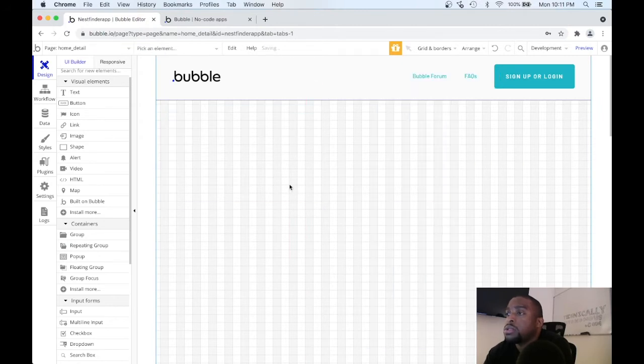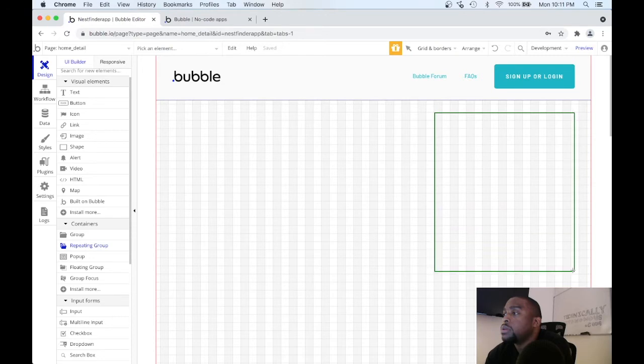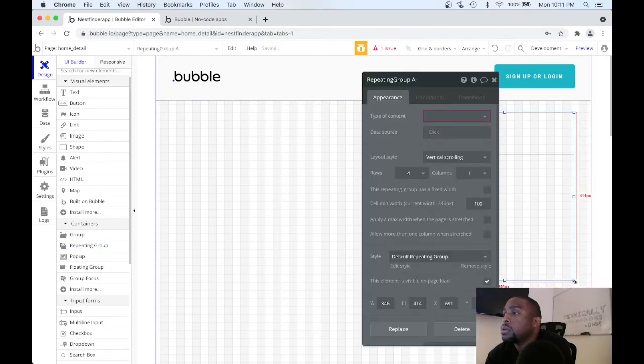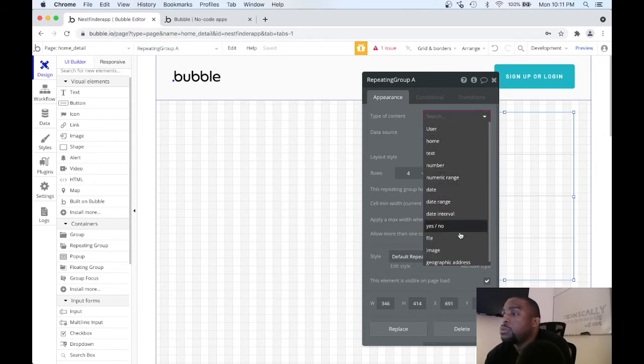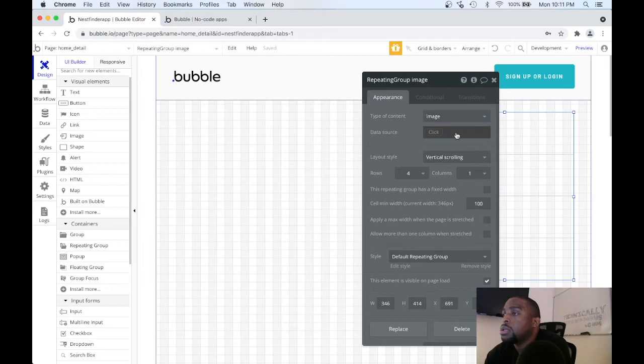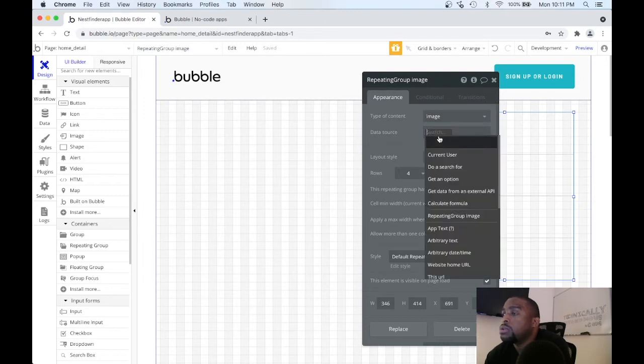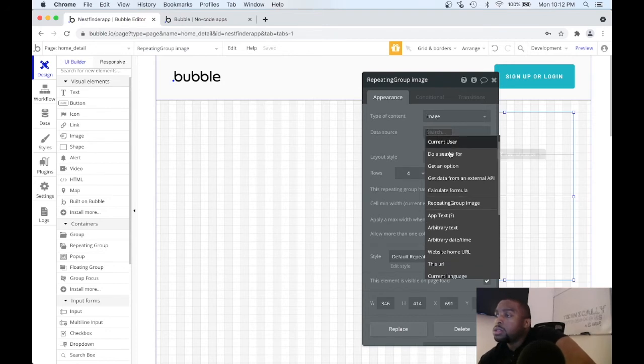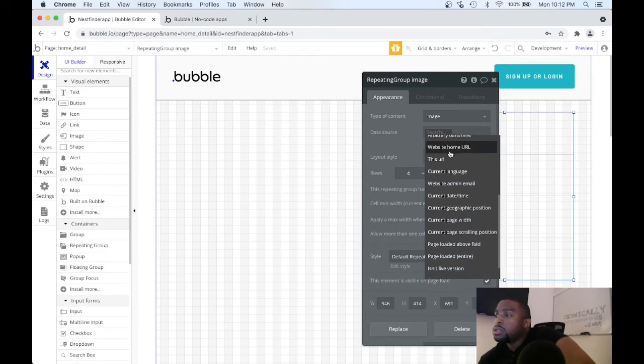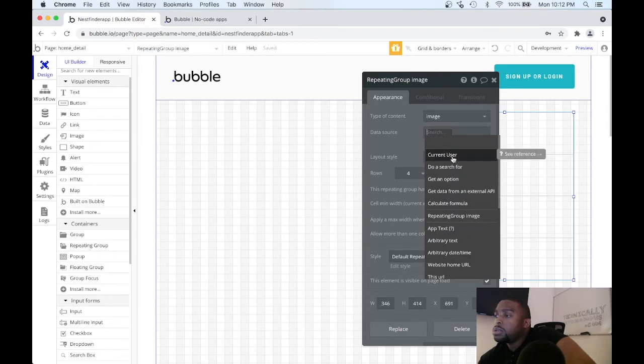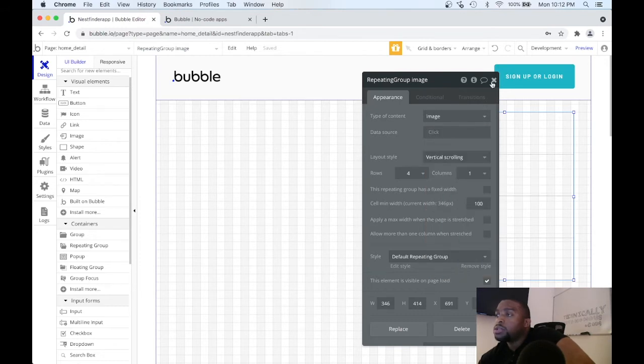Yeah, we want to show a repeating group, and the type of content we want is an image. And for the data source, let's see, before we can select the data source.